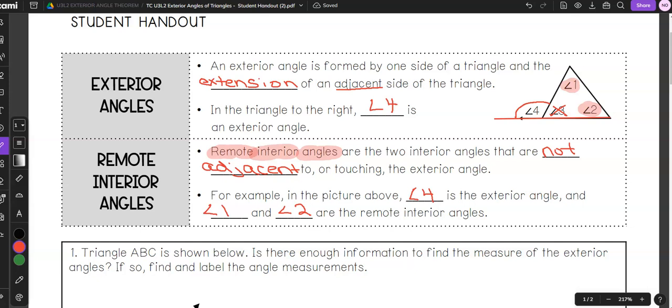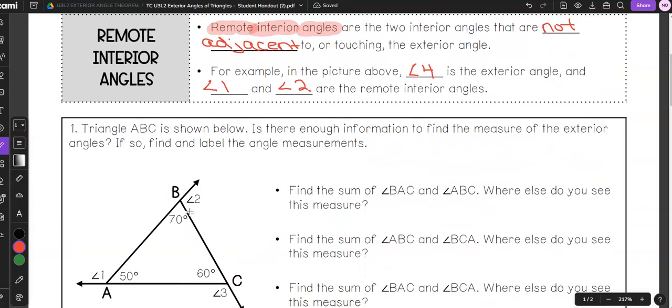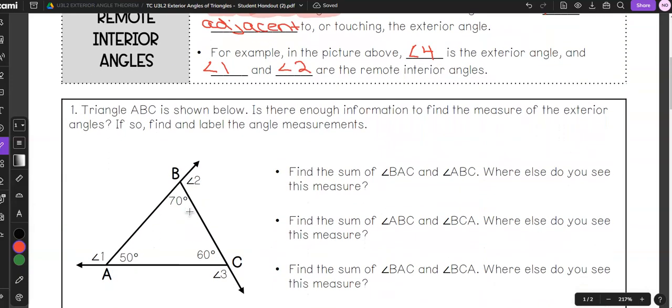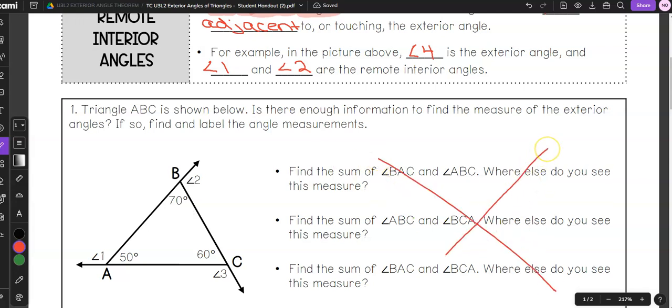So what I want to do for this next section is, this next section takes too long to go through to discover the different angles, okay? So I'm just going to tell you how this works. You can actually mark out this part right here. We are not really going to look at that. I'm going to show you with these different exterior angles how you can find the value of those angles, okay?